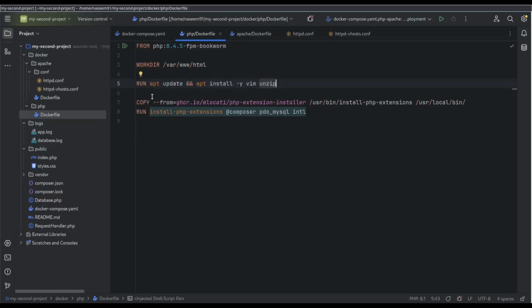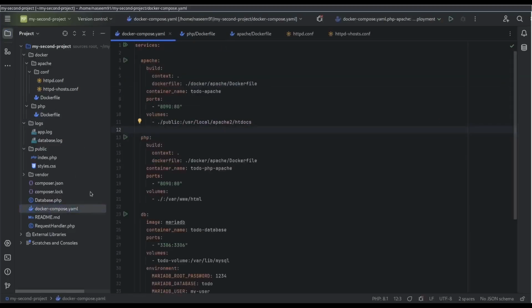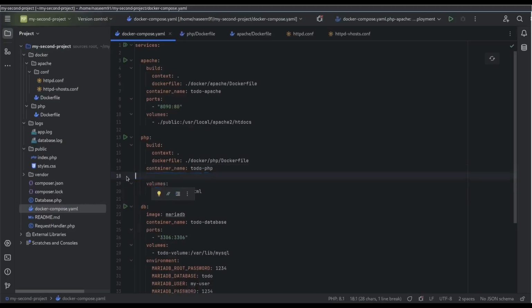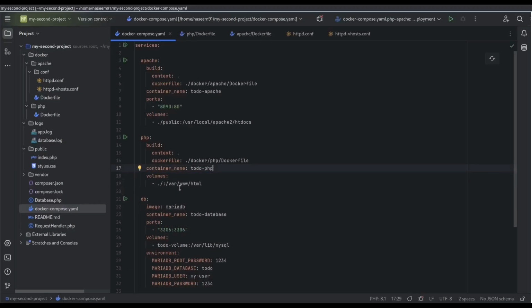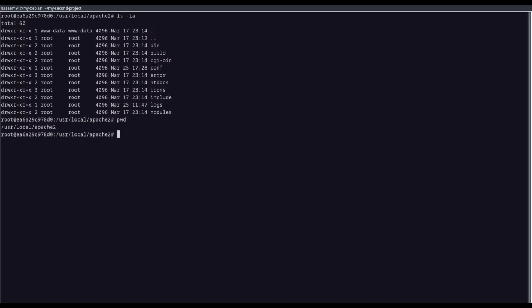Let's come back to the Docker Compose. So the context is good. We only need to change the name of the folder. So it's now PHP. And we're going to change the name of the container. So as you expected, PHP. The port we don't have anymore. And the volume will stay the same. I believe this is everything. So let's move on to run the Docker Compose.